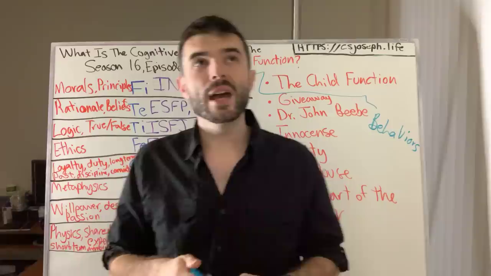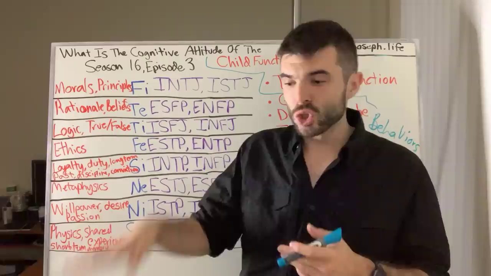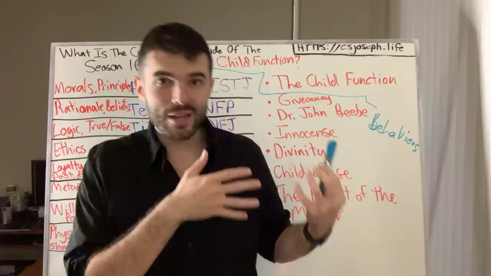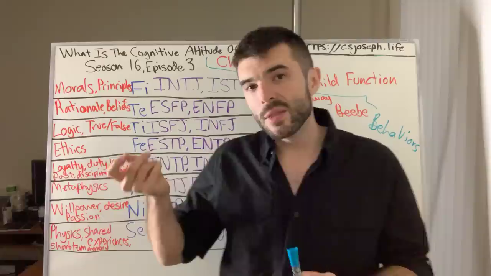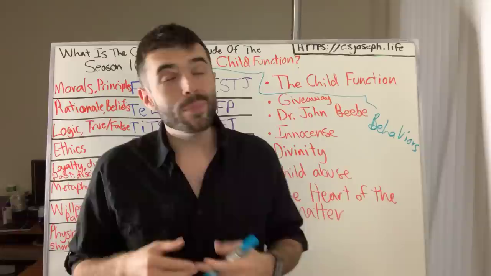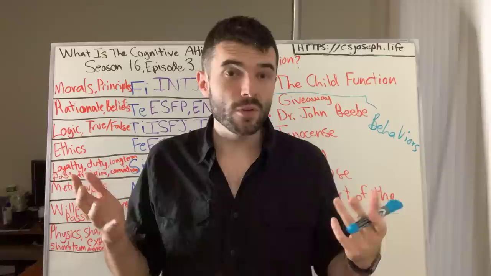It's kind of like the demonic child is that child in the candy shop, or at least in the candy section of the store, and he's on his back screaming on the floor, right? That's literally the same thing. That is the demonic child, right? So there's a lot of different combinations in the function stack where the child can team up with other functions. The most common team up for the child function is to team up with the hero function.